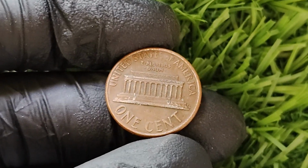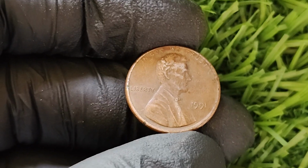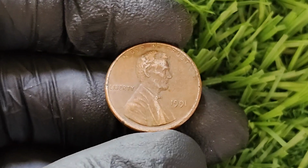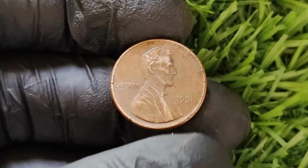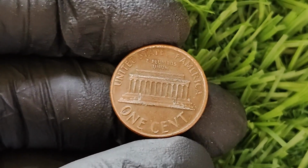Part 2. What makes this penny worth $870,000? So how does a little mistake lead to a coin selling for nearly $1 million? Well, rarity is the name of the game. In the world of coin collecting, the weirder and rarer the coin, the bigger the payday. Think of it like baseball cards. A regular old card? Not worth much. But one with a misprint, or from a short production run.